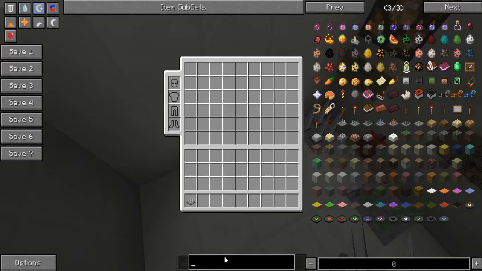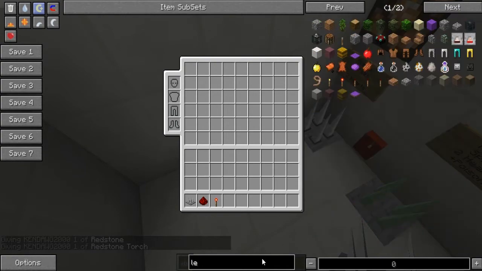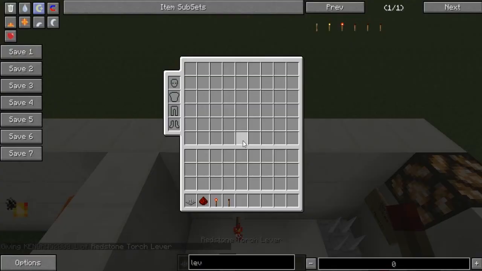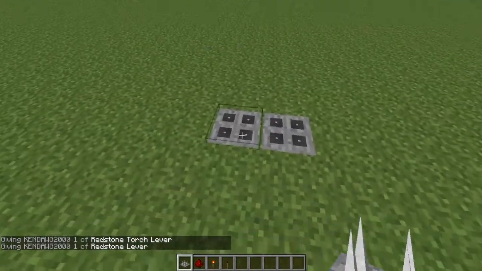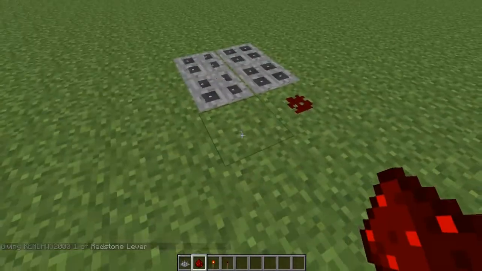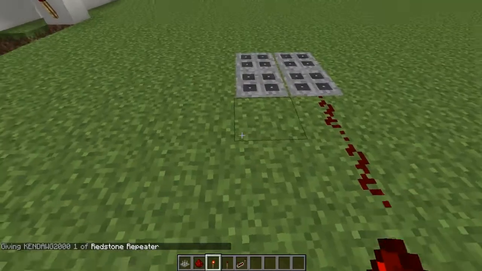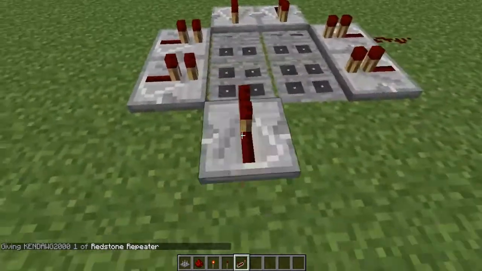So we just need some redstone, some torches, and then we need a lever. We need a redstone torch lever. Oh no, we need a normal redstone lever. Okay, so if we place a couple of these around, and then we just add some power to them, some little bit of redstone magic here. Let's get a repeater. And if we place some repeaters hooked up to it, you normally wouldn't do this. I'm just doing it for demonstration purposes.